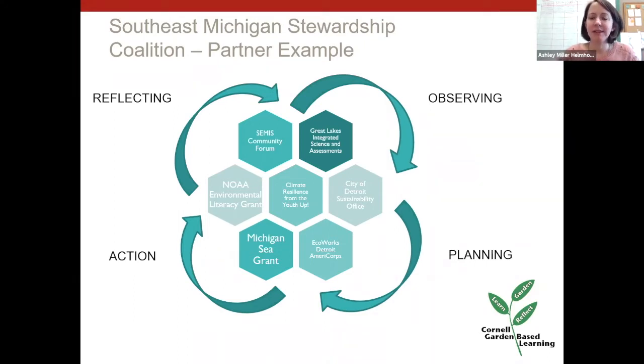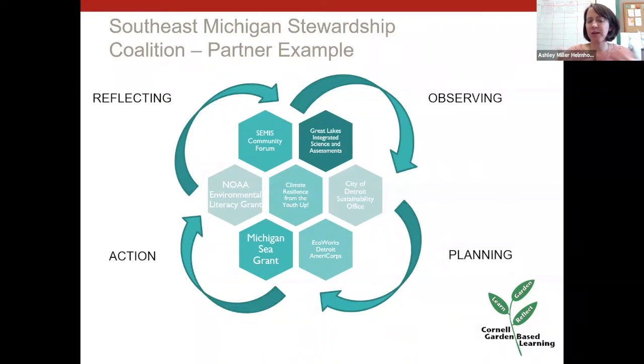And again, I really am excited about sharing these with you all because I come from a social science background, and I've done a lot more research and learned a lot more about trees and the urban landscape. But I'm really excited about working with partners who can bring that level of expertise to this kind of work. And this is something we're developing for Cornell Garden-Based Learning as well.